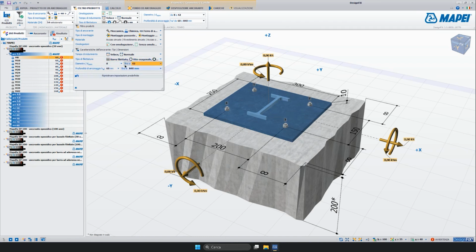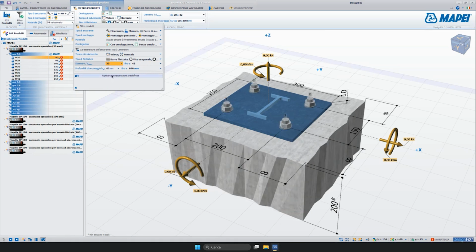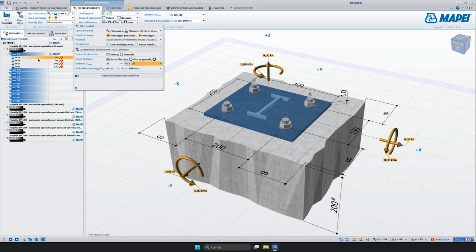For example, we can see that in this case for Mapefix EP100, we have a series of diameters, both certified and non-certified. We also see that, by modifying this option, we limit the choice of products that have active certification. The choice of possible diameters, therefore, will be limited because those without certification will be automatically excluded.